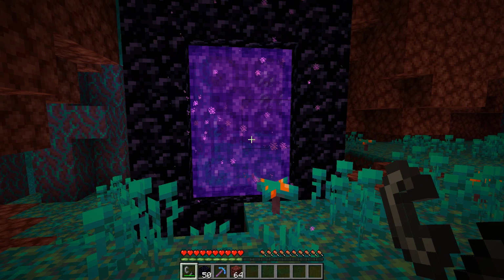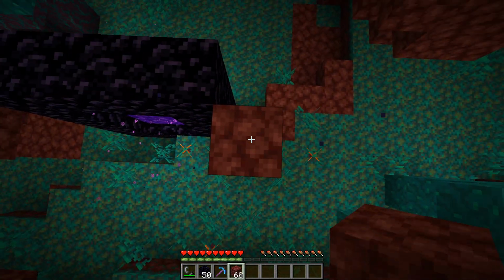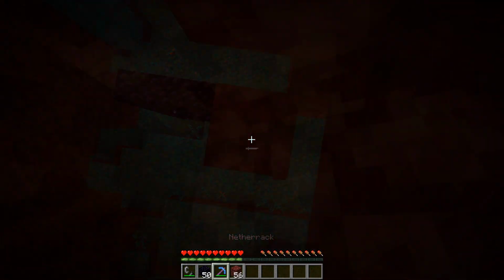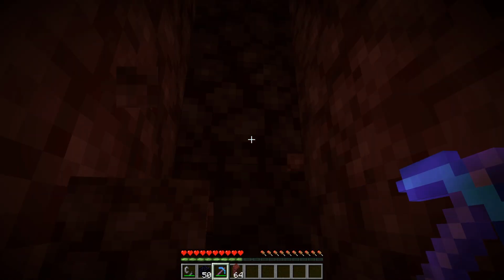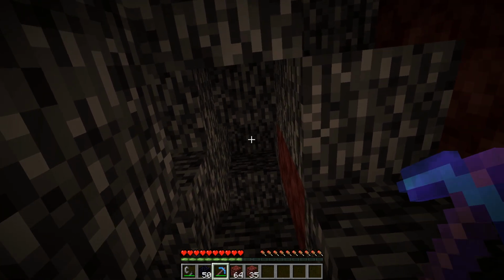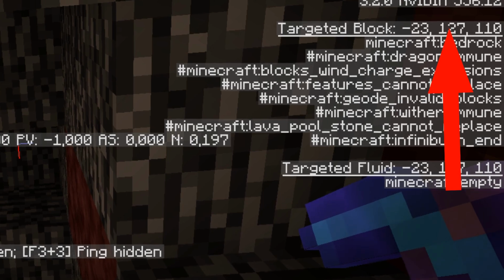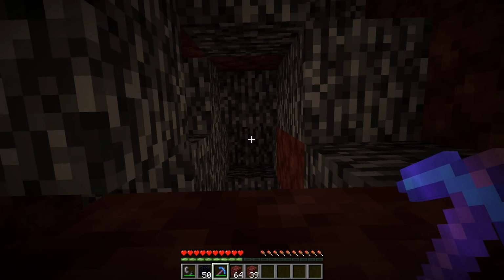In the nether, pillar all the way up to the roof. When you reach the bedrock, start digging around and look for a bedrock that is at Y127. To help you find this, you can use the F3 screen and the targeted block info on the right side. Once you find this, note down the coordinates of the block for later.